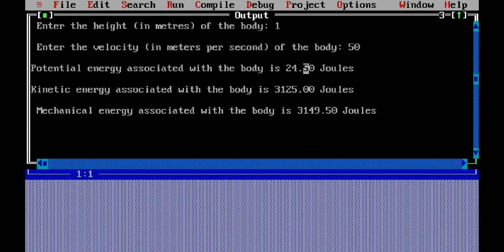We gave %.2f, so that's why up to 2 fractions are coming. If you give .0, no fractions will come. If you give .3, 3 fractions will come. So this is how to check the output of the first program, finding the mechanical energy associated with the body. You can try with different input values and find the answer. Thank you.